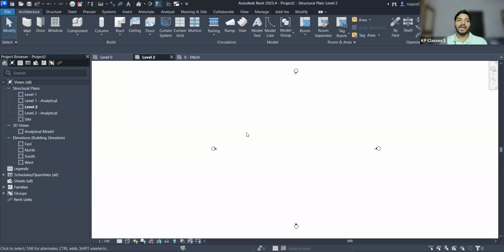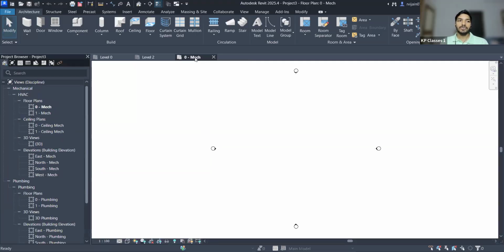Because the structure discipline needs to perform analysis of their floor plans in terms of load calculation and bar bending, it has different settings. Then the third one is mechanical HVAC. Here, if you see, we have a lot of different floor plans by default. We have the mechanical category, the plumbing category, all these floor plans, ceiling plans. So that's why it is very important to choose the correct template. If you choose the wrong template, then your working will be quite difficult.